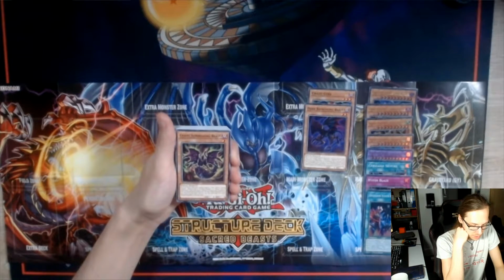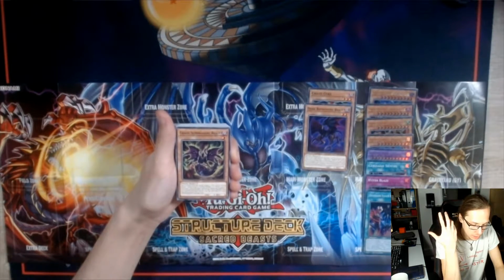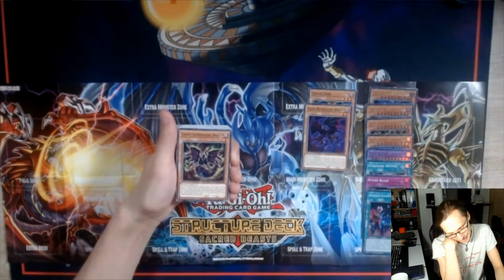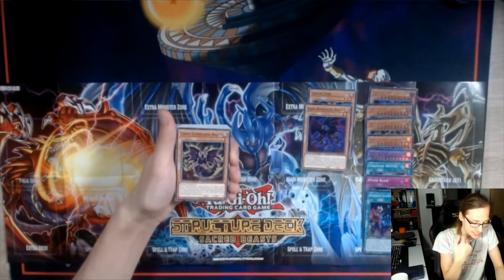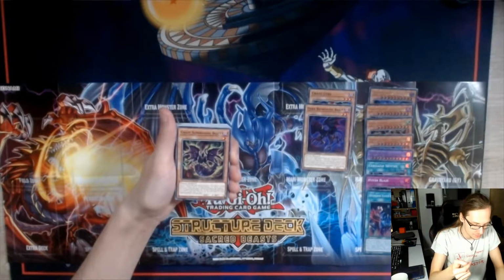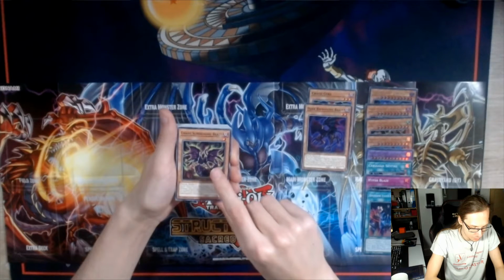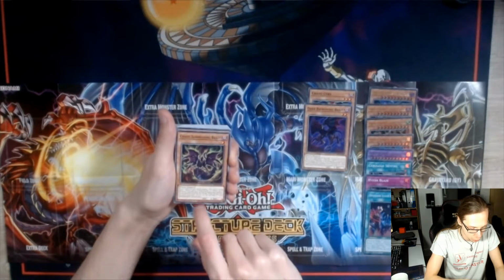Chaos Summoning Beast. You can tribute this card. Another 0/0, level 1. One for one could summon this. You can tribute this card. Special summon 1 Uriah, Lord of the Searing Skies, Hamon, or Raphael from your hand, ignoring summoning conditions. You can banish this card from your graveyard. Add Fallen Paradise. I love that field spell. It's definitely in this deck. It needs to be in this deck. So I'm going to go over Fallen Paradise when it happens. So you add 1 Fallen Paradise from your deck to your hand. You can only use each effect of Chaos Summoning Beast once per turn.